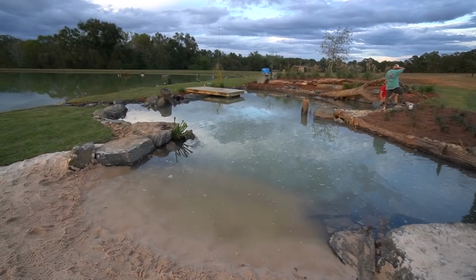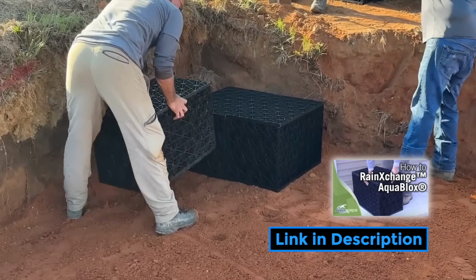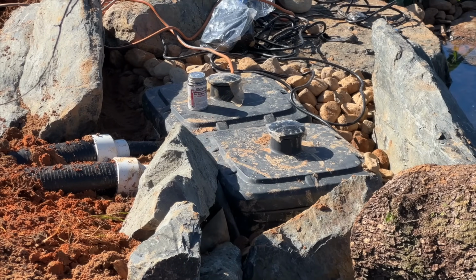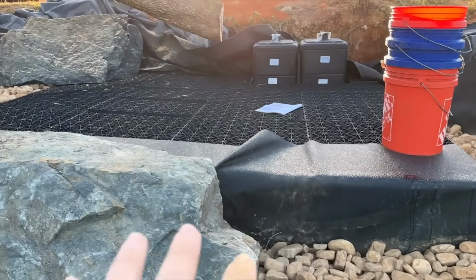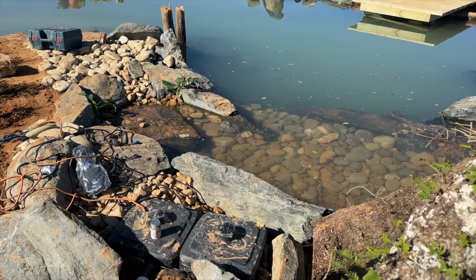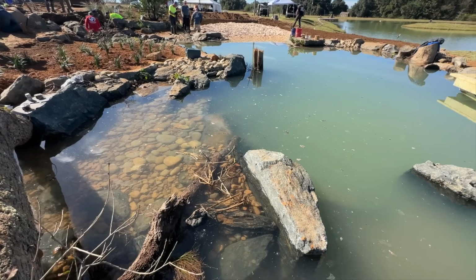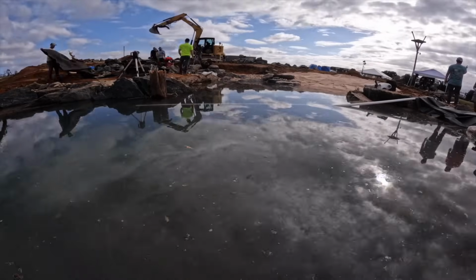All right, so we're at the opening of the intake bay. If you remember, this had all those AquaBlox. Remember we were digging all this out? That's acting as the pre-filter. The pumps are sitting inside. As the pumps evacuate water out of the AquaBlox, water from the pond wants to refill it, and as it does that, it draws in debris. Just from us running this for a short amount of time, you could see all the floating stuff on the surface. That's really important from a functional standpoint, because if we don't take it out of there, it gets saturated, falls to the bottom, and that just adds to detritus and adds nutrients into the water.